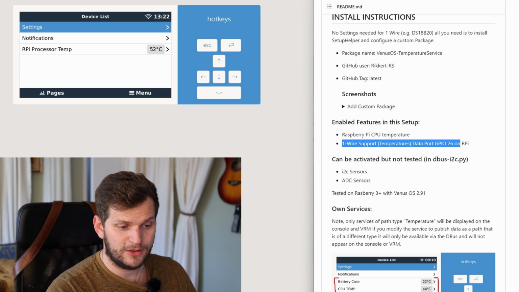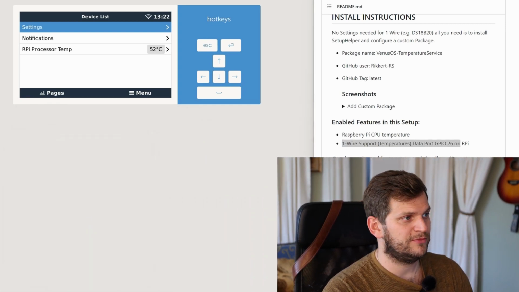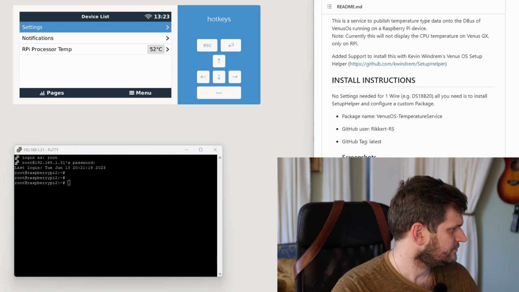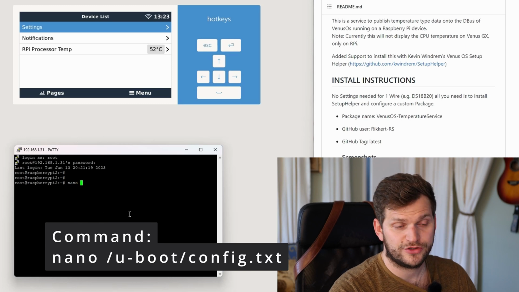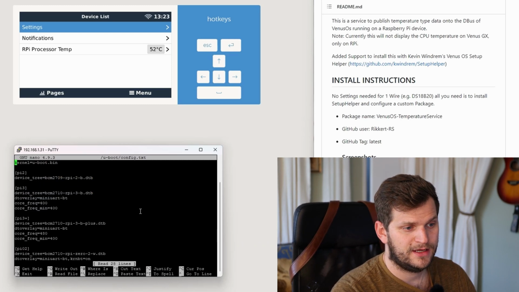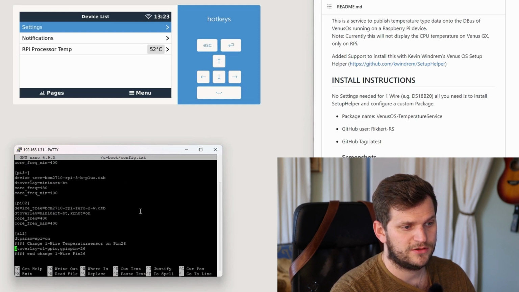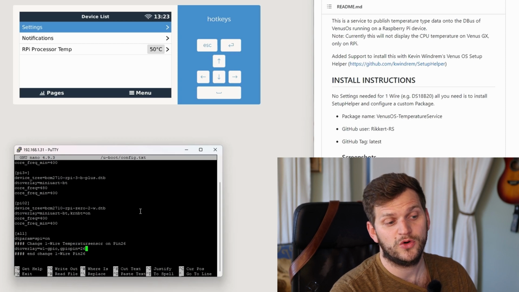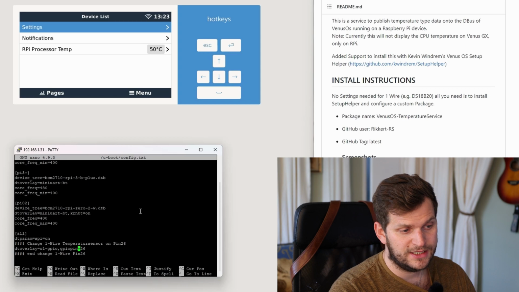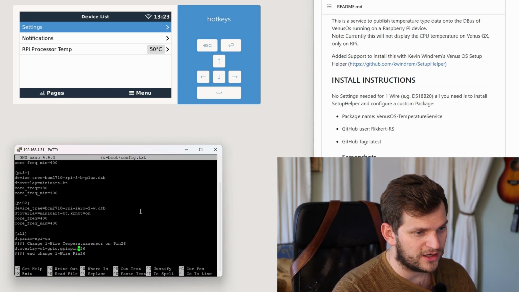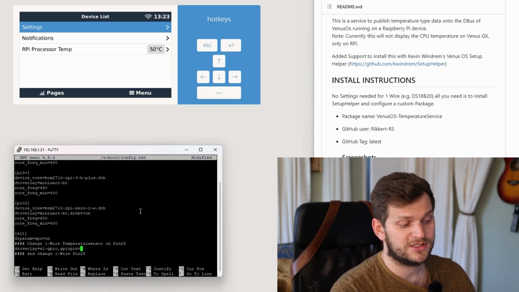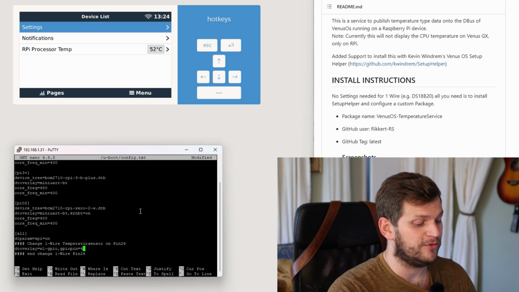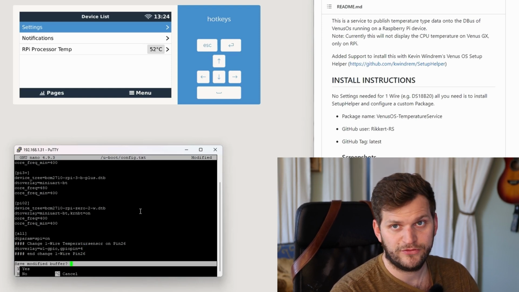So that means for me, I will open my PuTTY. I'll connect to my Raspberry Pi. Perfect. And now we have to type in nano to change a file, we have to navigate to this path. And there, when we scroll all the way down, there we have the comment: change one-wire temperature sensor on pin 26. And below is the actual pin set to 26. We have to change the dtoverlay=w1-gpio, gpiopin=, and then instead of 26, I'm going to type in 4 because that's where we plugged it in. If you're using a different data port, please put the number in here. Control X, then Y for saving, enter.